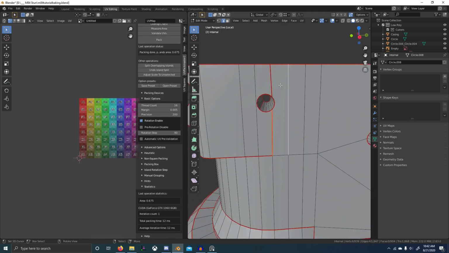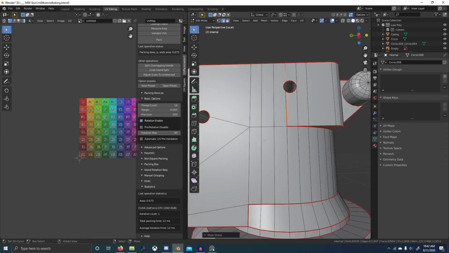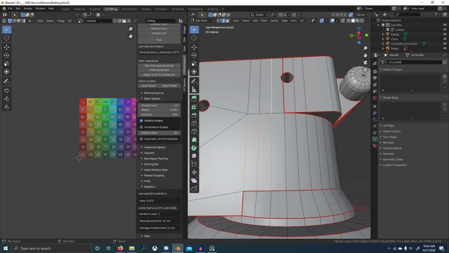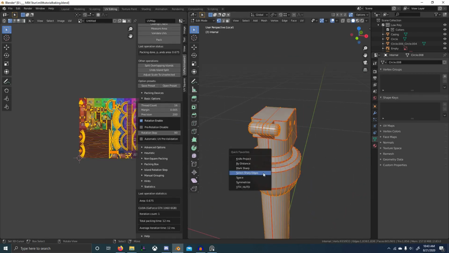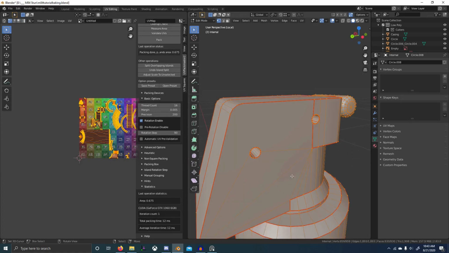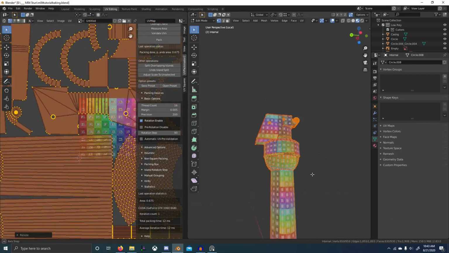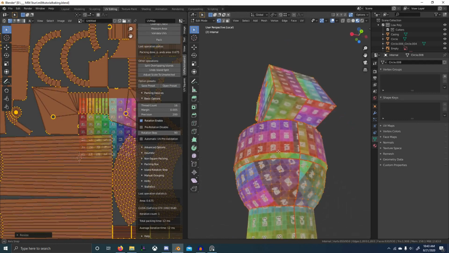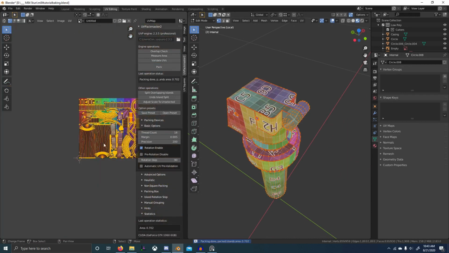Make sure these are not sharp, because they don't need to be. And let's just dissolve these. And just symmetrize. Alright, and then re-unwrap. Check the pattern. Looks mostly unwarped to me. So I'll just pack it.